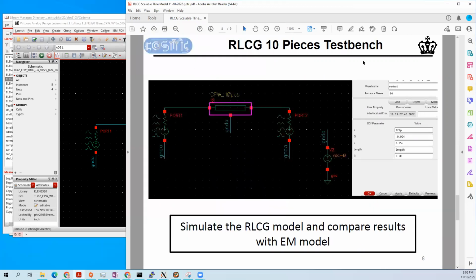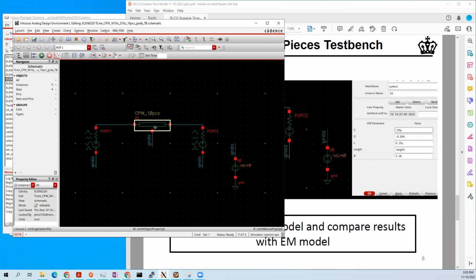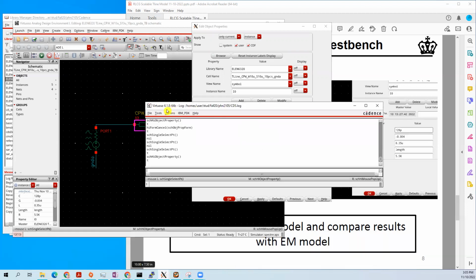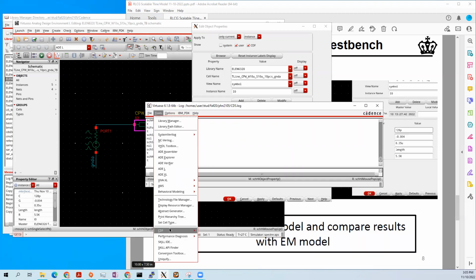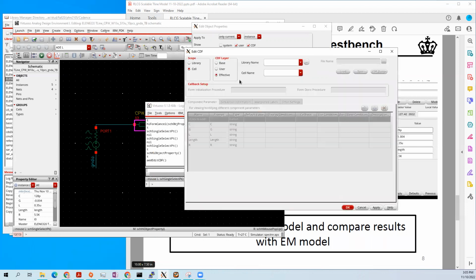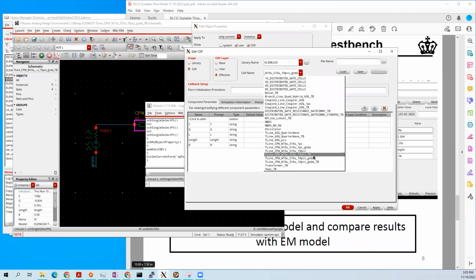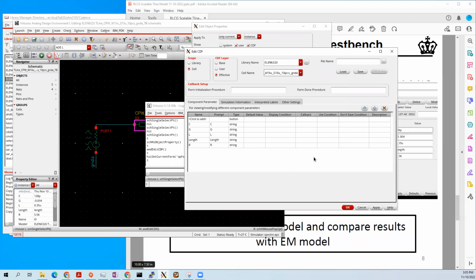So the last thing is, if you click on the symbol and press Q, you can see the CDF parameters. But sometimes this doesn't show up. And so what we have to do is go to Tools, CDF, Edit. We choose the cell with the parameterized model and set the CDF layer to base.